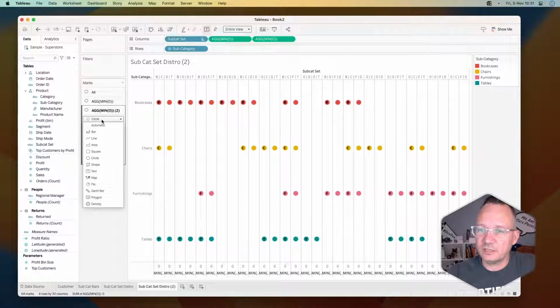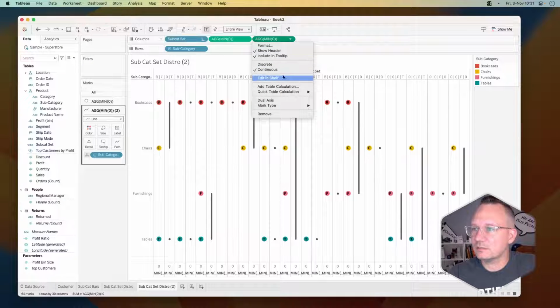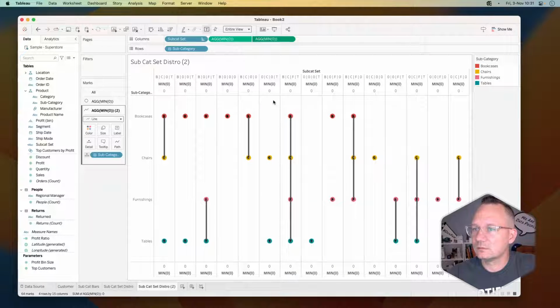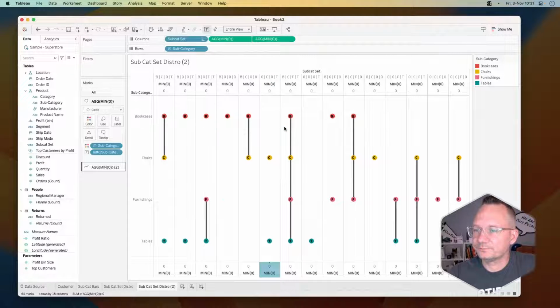And instead of a circle, we're going to make it a line. All right, and we will change subcategory from color to detail. And now we'll just make this a dual axis. Synchronize. And we want to move those to the back.